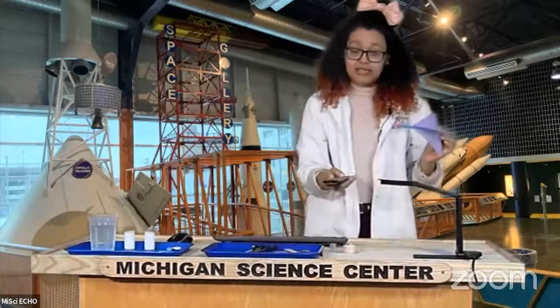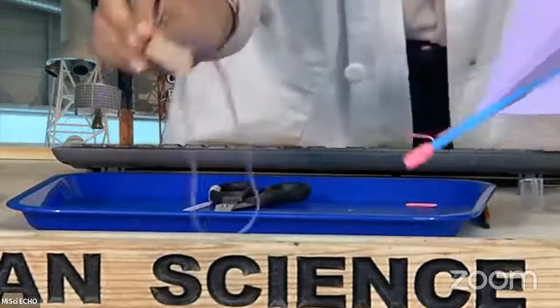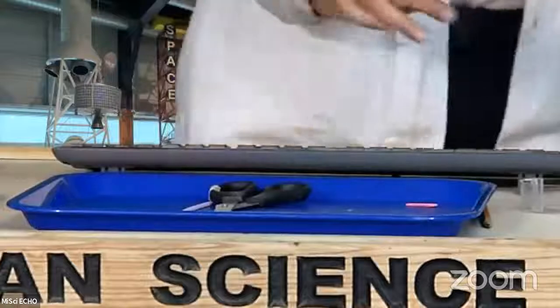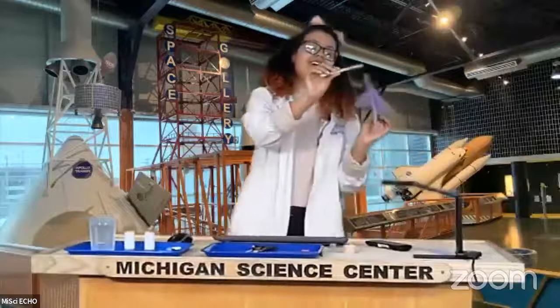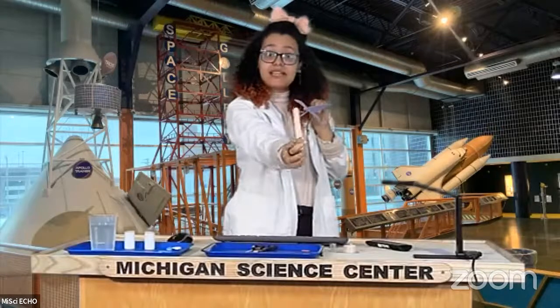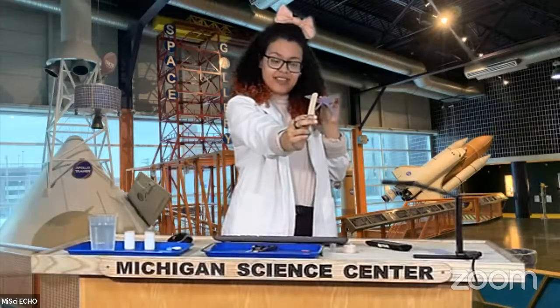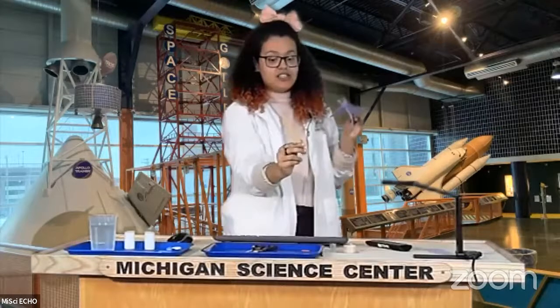I'm gonna zoom in so you guys can see that a little bit easier, just so you can see what I'm doing. Hook on the rubber band to my paperclip here, just like that. Excellent. So once you guys have managed to do that, you pull it back, so it creates tension. There we go. So I'm pulling it back. I'm filling it with what we call potential energy. Potential energy means that it has the potential to do something. And when I flick my popsicle stick, that's going to convert that potential energy into kinetic energy.